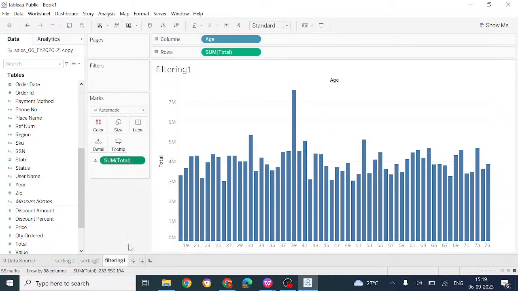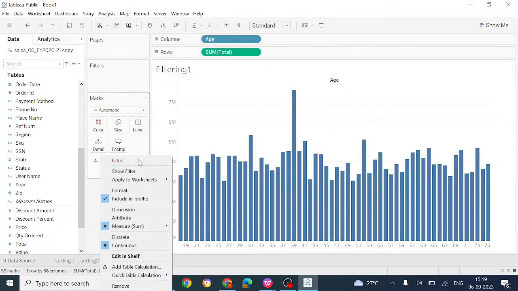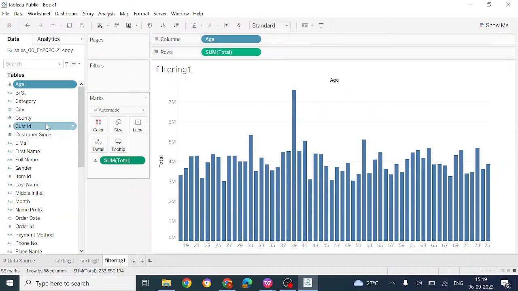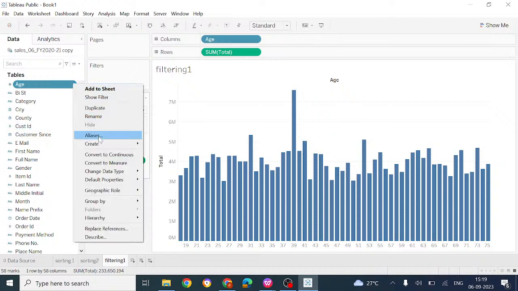Then it will take the continuous values, and after that I want to create the different applications here. I'm taking the age, and for that age I want to take different types of options.